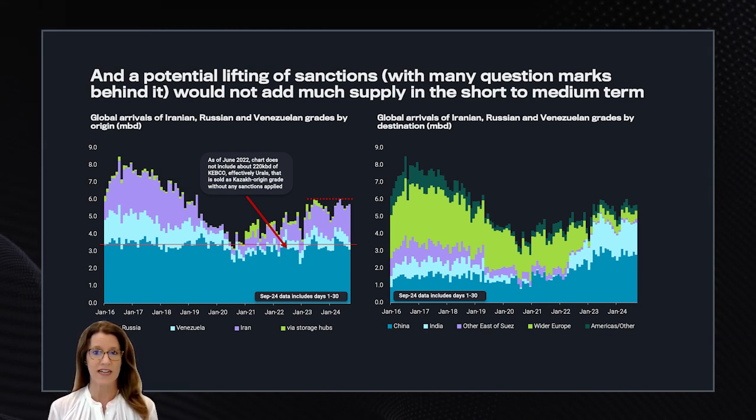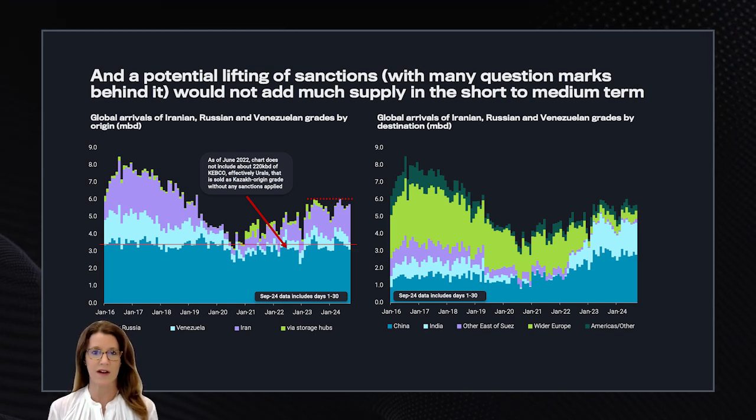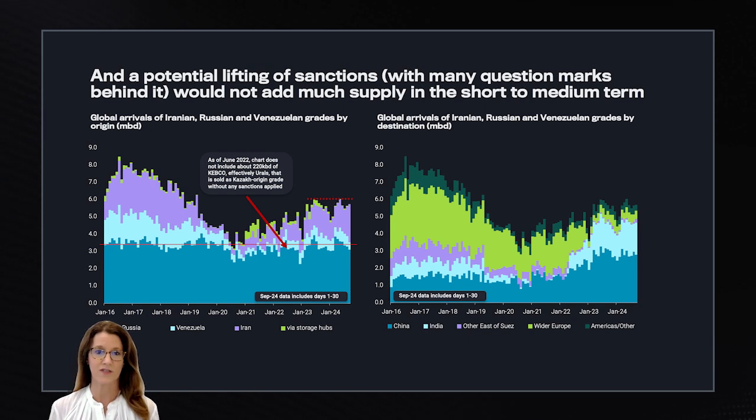Inventories have been drawn down, however. The Chinese refining sector is under massive pressure economically. The only crude that is really discounted is Iranian crude, and vessel-specific sanctions don't really challenge the Iranians because they have their own fleet. International companies are a bit compliant regarding sanctions on Iran, but the teapot sector in China is used to claiming discounted Iranian barrels. China's demand for Iranian barrels is good, and we don't expect there to be a big difference from sanctions — and if there are, we aren't sure it will change flows very much.